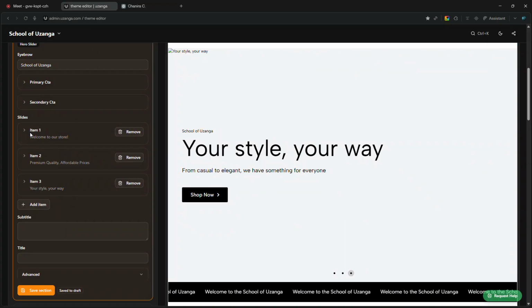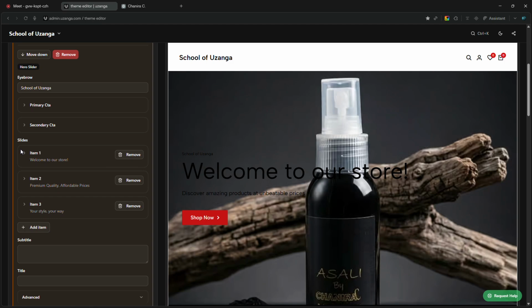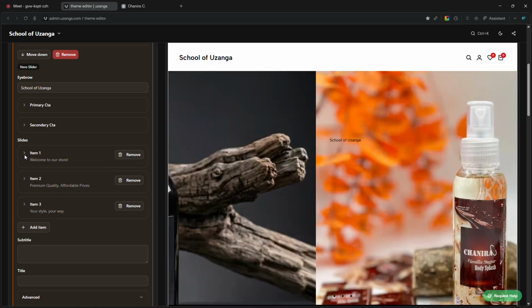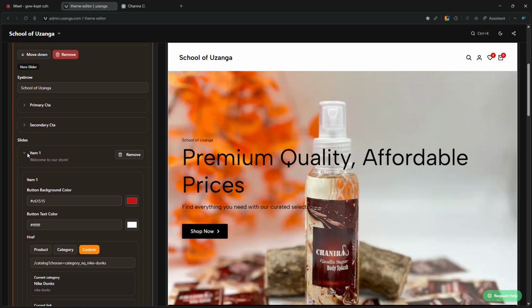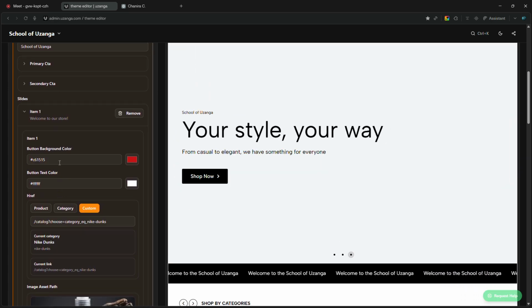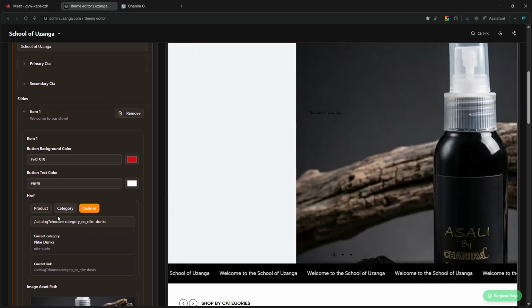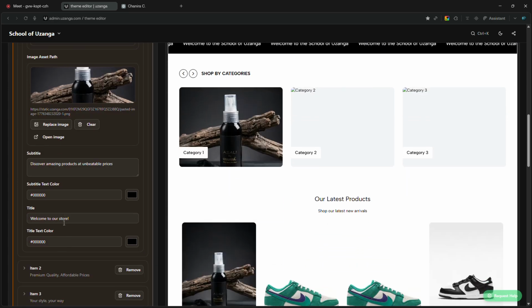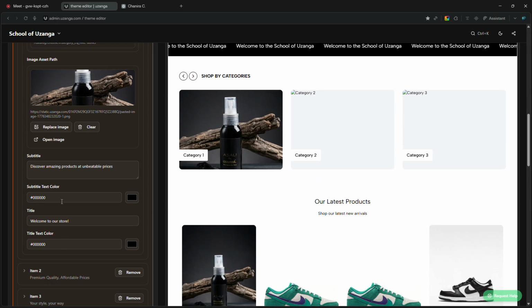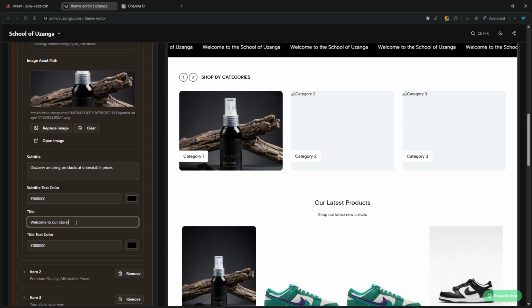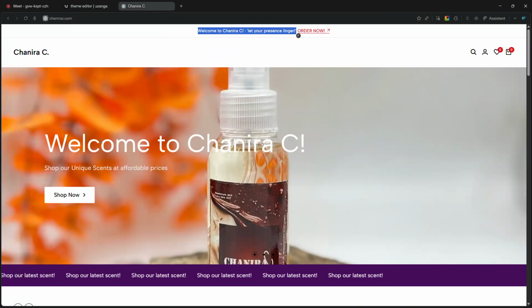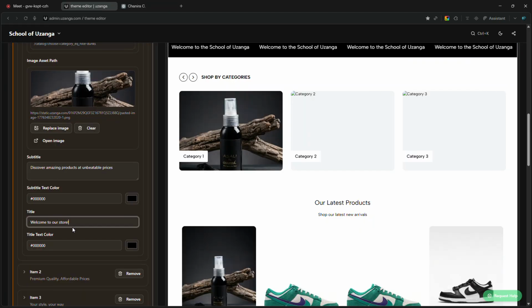So we'll start with slide 1, or rather item 1. So you start with item 1, you click on that. So let's start with the text. As a text, the title is this section. This is the title, this is the subtitle, then this is the button text. So let's start with the title.